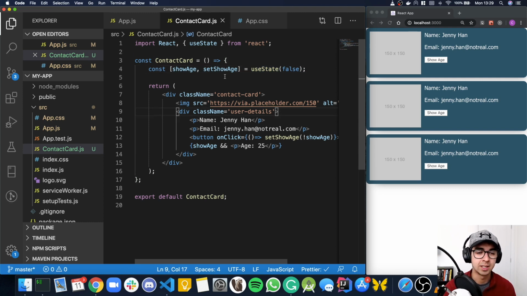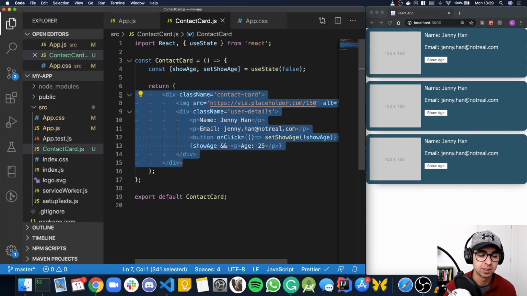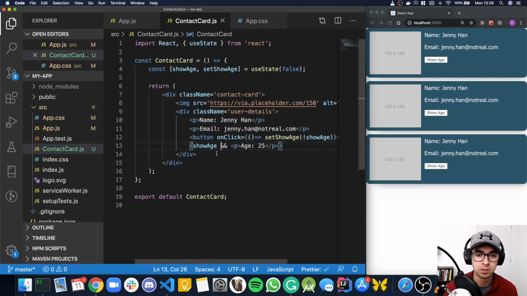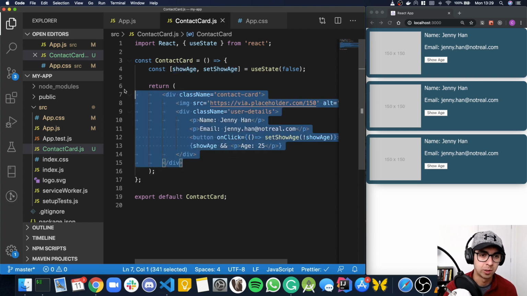So what that means is anytime the JSX changes, this stuff inside the return statement, the JSX gets re-rendered on the page. So anytime I click the button, it changes show age to true or false, and since the state changed, this is going to re-render with the new value. The second time this executes, this is going to be true, and if I click again, it's going to be false, and so on. So anytime the state changes, the app re-renders.